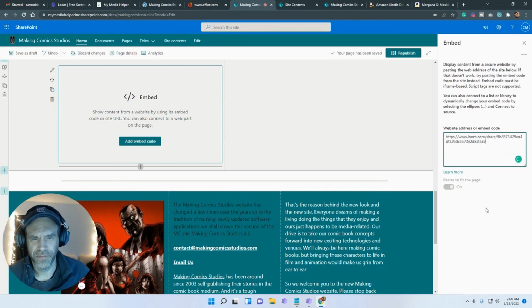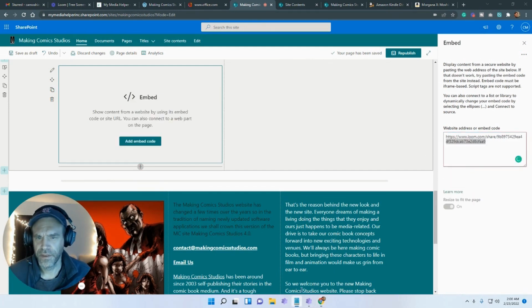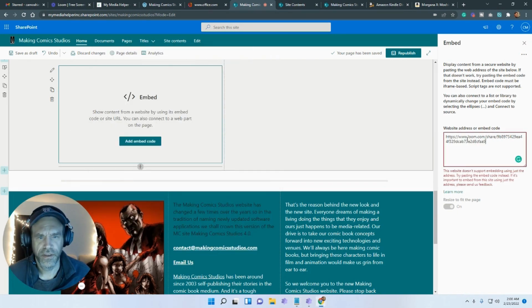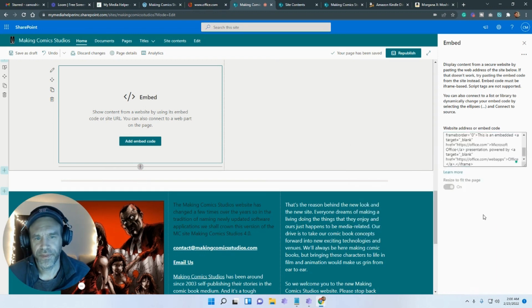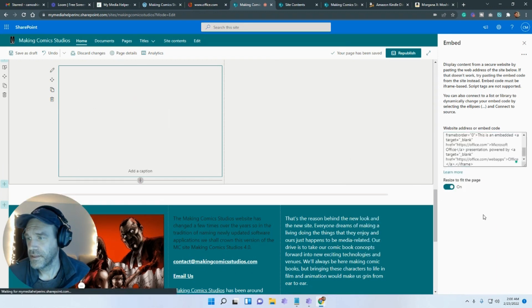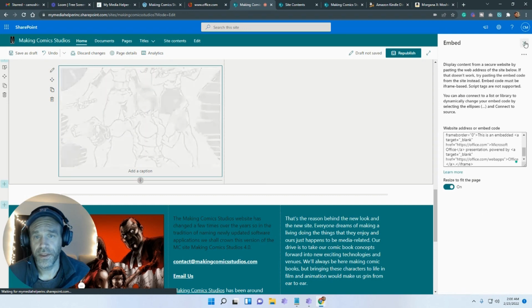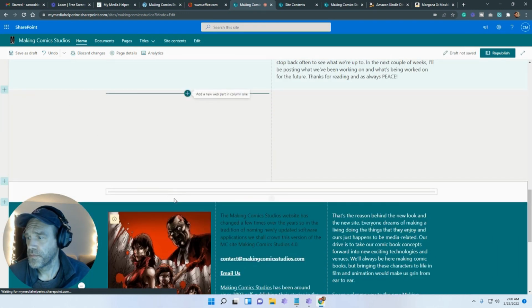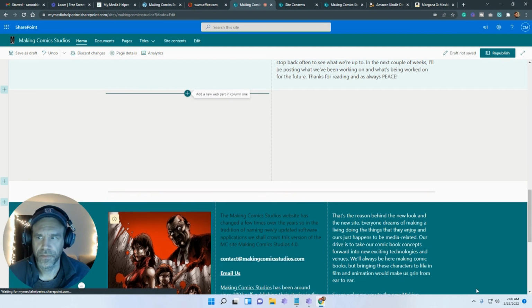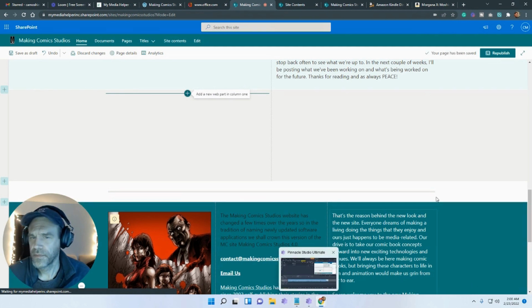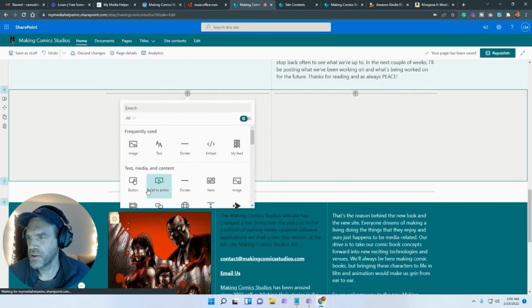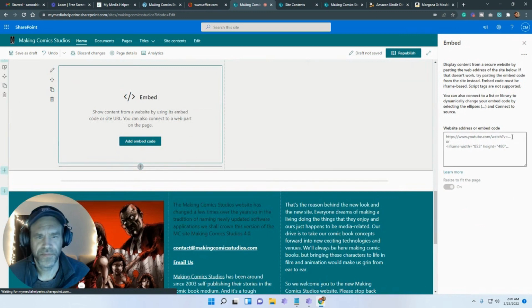Oops, that's not it. Actually, I grabbed it from here, so I didn't have to bring the PDF. Not the PDF. All right, we'll do that again. Put that in the garbage. All right, so once you copy that embed code, we'll go back over here and put this back in here.